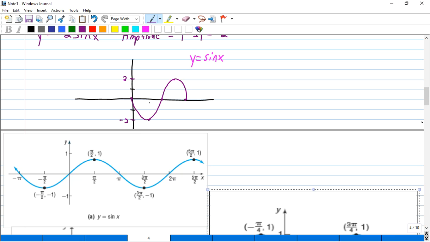No matter what these x values are, if we remember this basic shape of the sine curve and we label our axis the way that we need to label it, then we'll have a graph of the sine curve. And changing the number in front of the x is going to change those significant points. It's at least going to change the x values. And I'll show you how to figure all of that out.